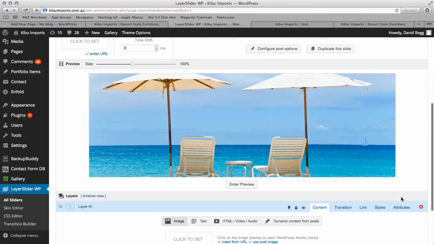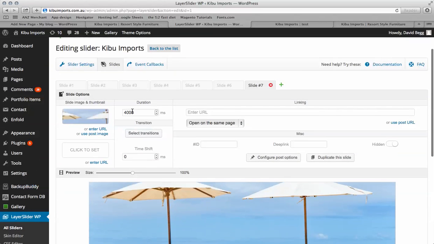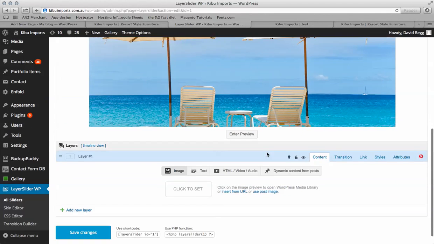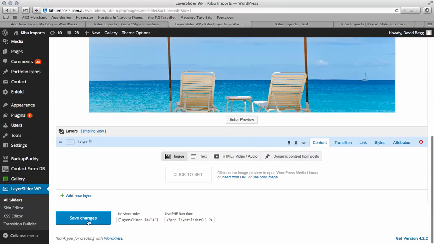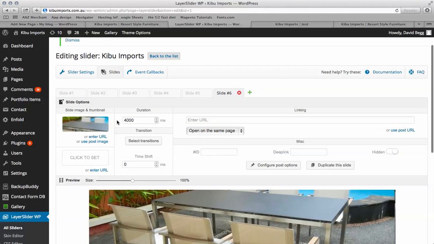There it is, and you can see we cut off these here, so just a little bit high. So try and make them taking that into account, that height, and then you'll get a fair idea of where it's at. So once that's done, we can just save that, and that's a new slide. I'll delete it because we don't want it. If you want to choose an image, just click here and delete the image, and then reload the image just by clicking on there again, and you can do that.